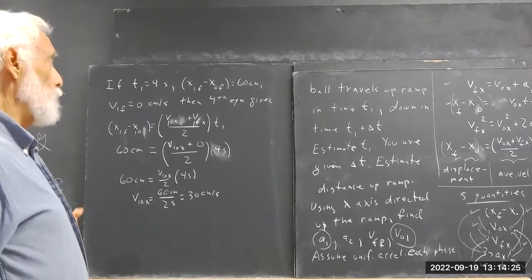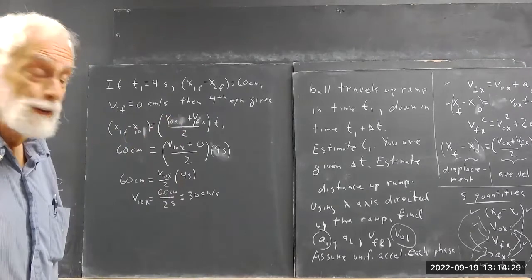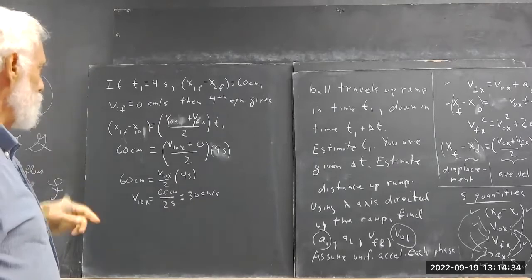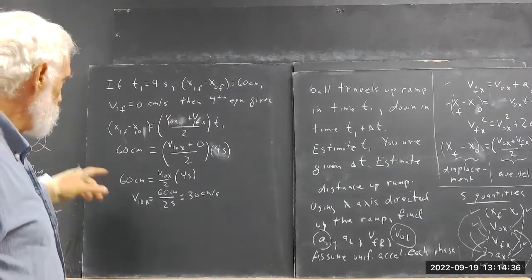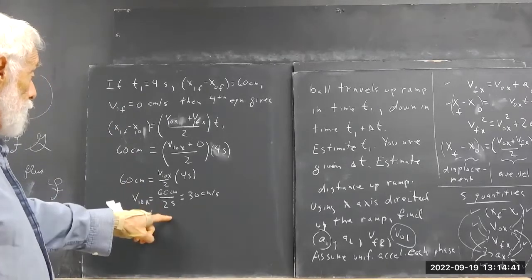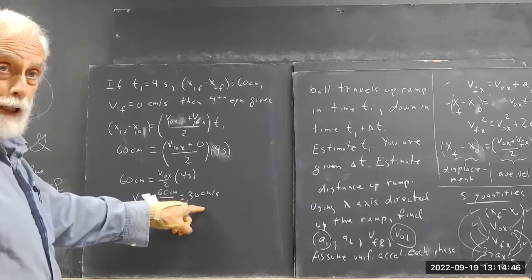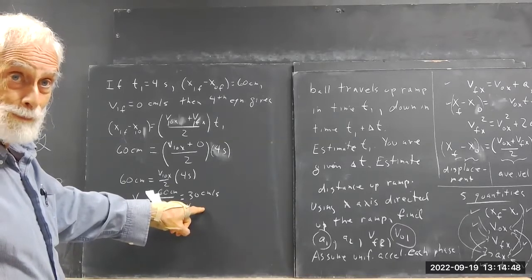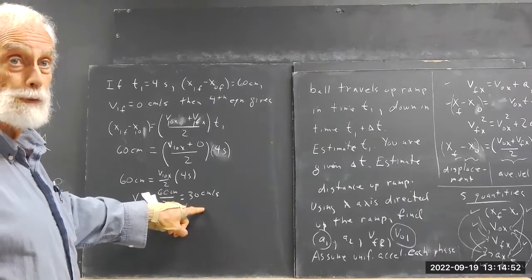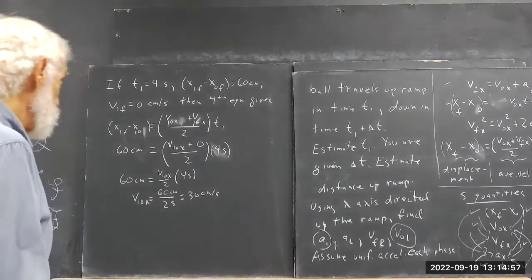So if I put a wrong quantity in here, if I put an acceleration in instead of a velocity, or let's say I put a velocity instead of a displacement, so I'd have centimeters per second here divided by 2 seconds, giving me centimeters per second squared. And I know that's not a velocity, so I know I did something wrong. Velocity is not measured in centimeters per second squared, it's measured in centimeters per second. And we understand the reasons for that as deeply as possible.